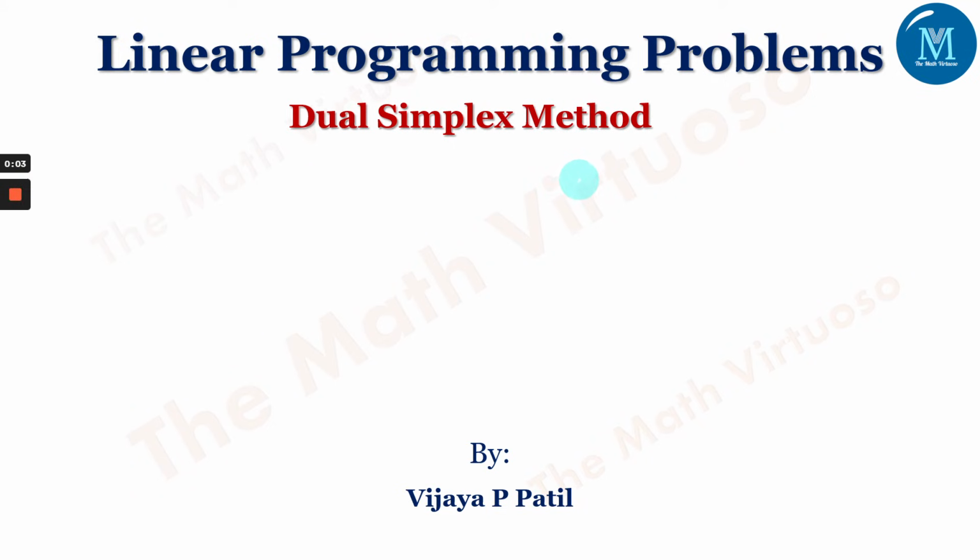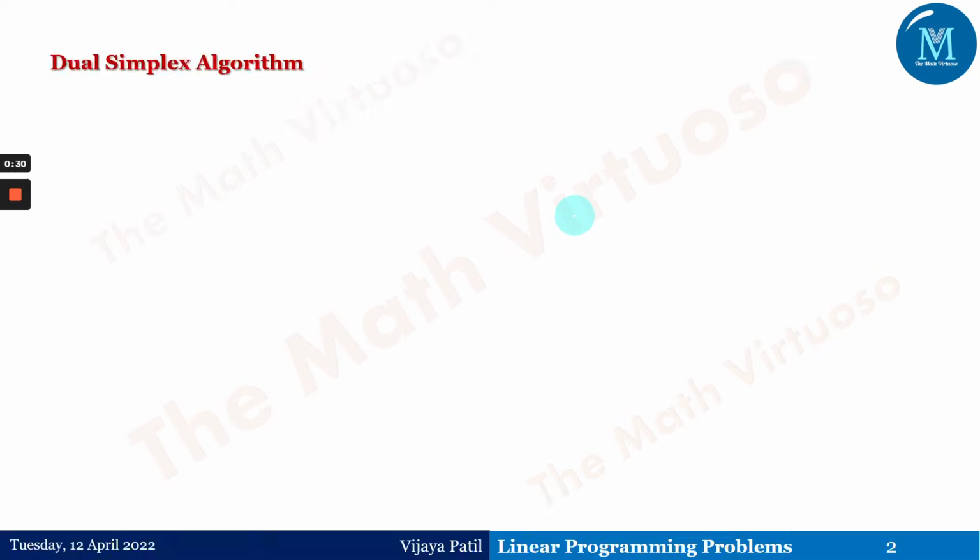Hello and Namaste. In continuation with the linear programming problems, we are starting with the dual simplex method. This method is a little bit different than what we are doing in the simplex method. The beginning is a little different, but we will be following the same method that we have done for the simplex method so far in the previous sessions. So how the approach is a little different for this dual simplex, we will be going ahead with that and we'll solve the problems based on that as well.